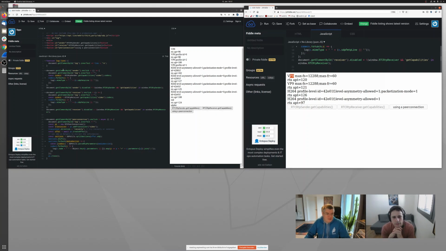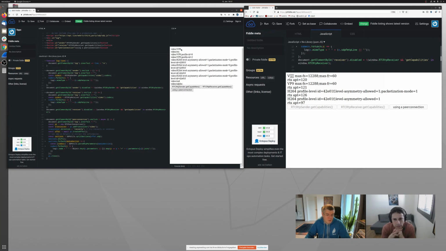And now let's look at the other methods, which are the sender and receiver get capabilities. So it's much simpler. We just say codecs is RTCRtpSender.getCapabilities video.codecs. And then we iterate over that. We log the MIME type and the SDP FMTP line, which is the thing that appears in the SDP as well. And if we do that, we will see, oh, we support VP8. We support retransmissions. But it doesn't say we support retransmissions for this codec. So it's for all codecs, basically.